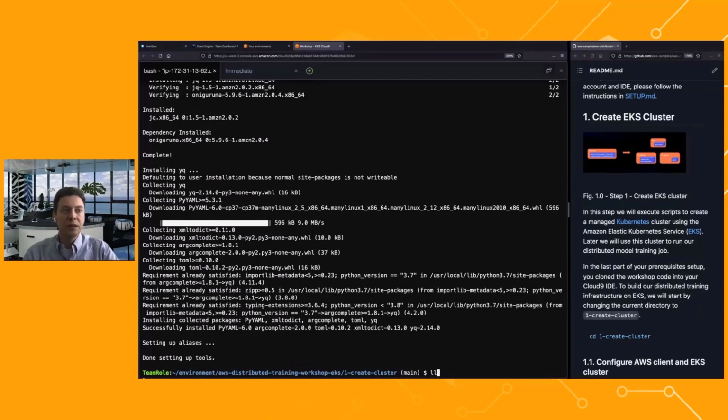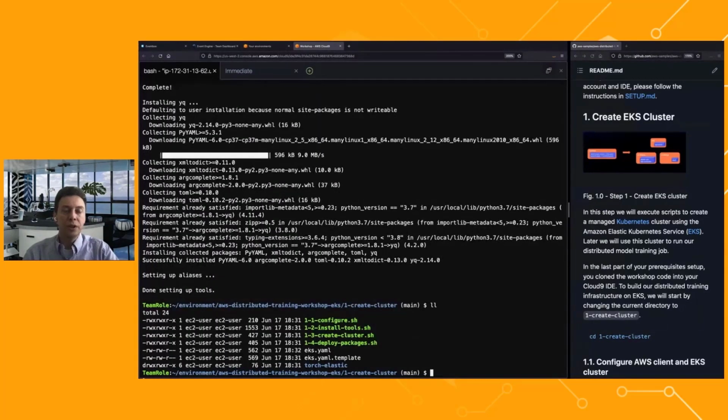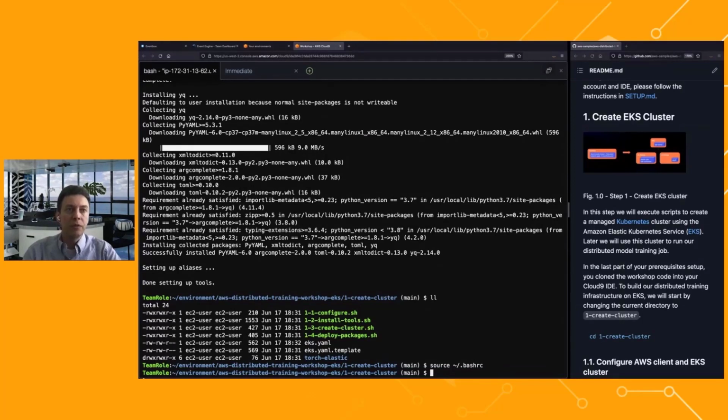And in order for these changes to take effect in your shell, it is not required, but helpful to execute this command: source ~/.bashrc. This basically creates some aliases in your environment that you can use as shortcuts.